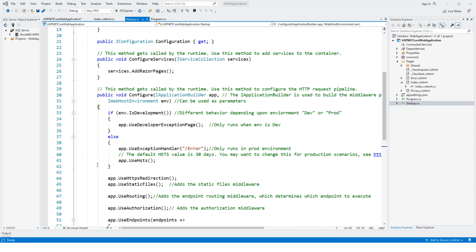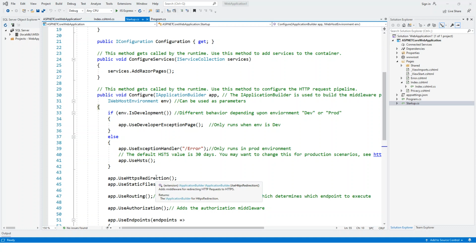Okay. Now, the next middleware that we are going to discuss in a bit of detail is UseStaticFiles. Now, if you see on the mouse over, it enables static file serving for the current request path. So what it does is, if the HTTP request is for a static file such as a CSS file or a JavaScript file or even an HTML file, and that file is found, it returns that static file in response to the HTTP request.